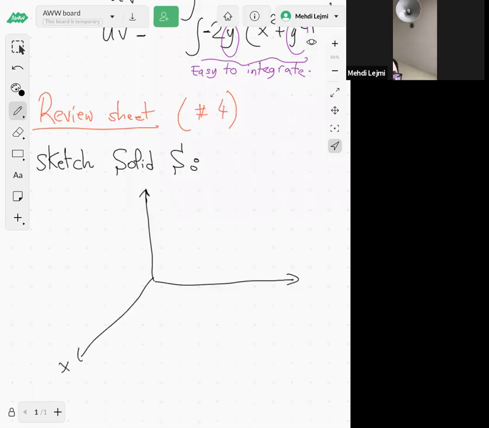So this is X, Y, Z. So X is equal to Z, the plane X equal to Z, Y equals to Z, X equal to 0, Y equals to 0, and Z equals to 0. X equal to 0, that's the YZ plane, the plane which contains the Y and the Z axis. Y equals to 0, that's the XZ plane. The plane that contains the X and Z axis, and then Z is equal to 0, that's the XY plane.